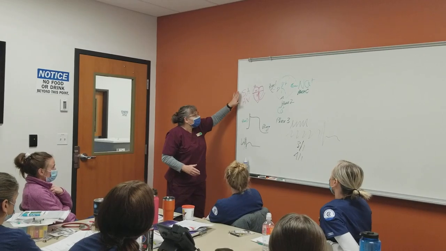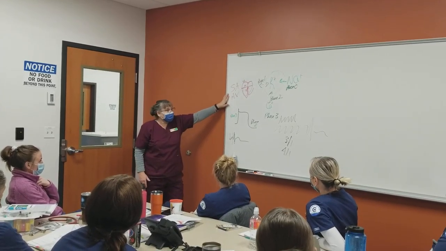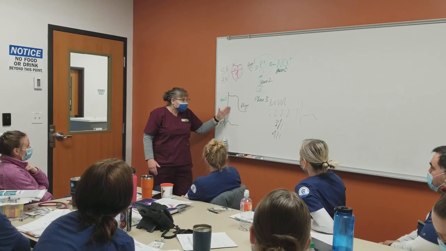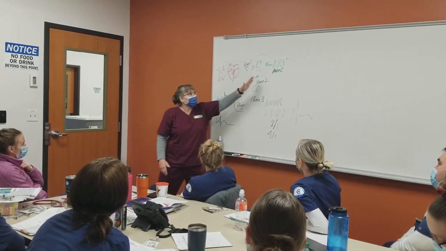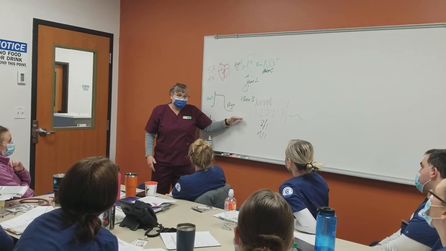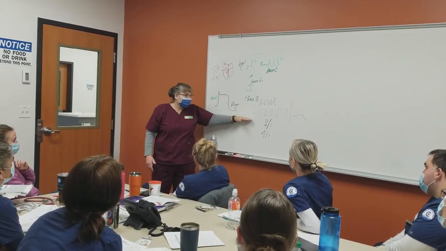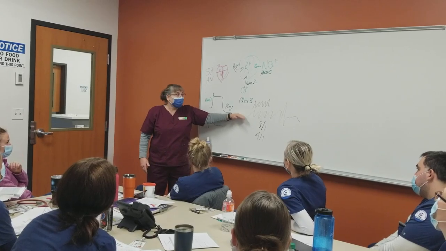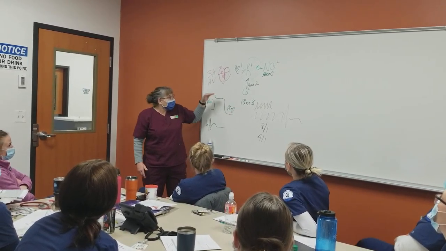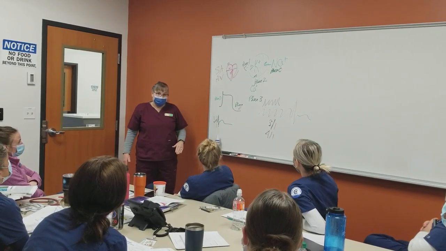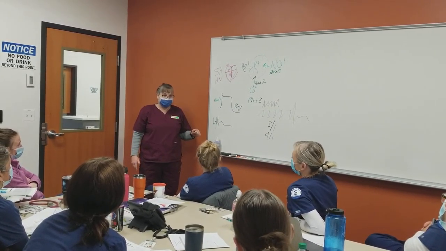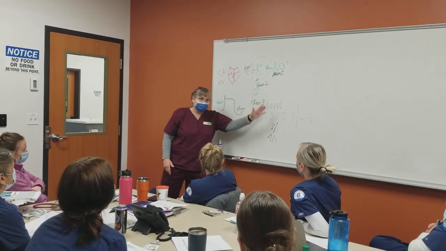So if your SA and your AV are working well and you've got everything you need in your electrical and you have a potential and you've got your channels that open, you got a sinus rhythm. But we get excited in there because every cell has a potential, but it has to be blocked to come down. Does that make sense? As to how this all works together.